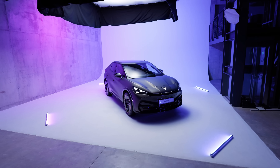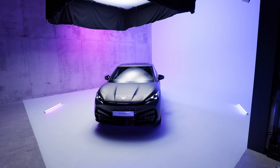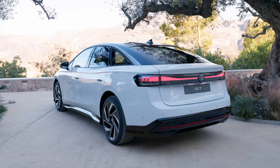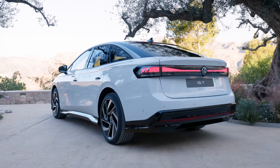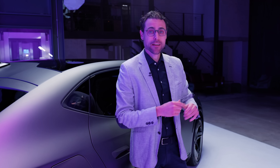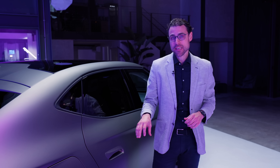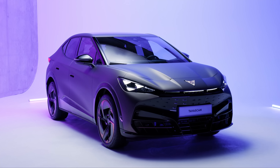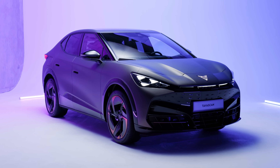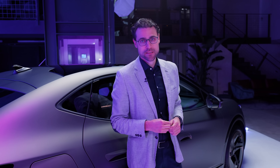The crucial thing about this vehicle is also the tech inside. It comes either with rear-wheel drive or all-wheel drive. The rear electric motor is taken from the ID.7 — 286 horsepower. This means it will most probably achieve a range close to 500 kilometers or 300 miles, because the motor used here has double the efficiency factor — or half the consumption — of the motor used so far in the ID.3, ID.4, ID.5, and so on.